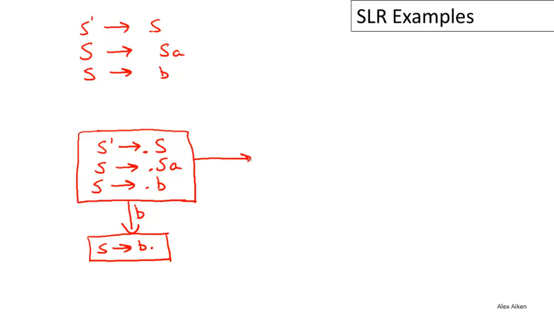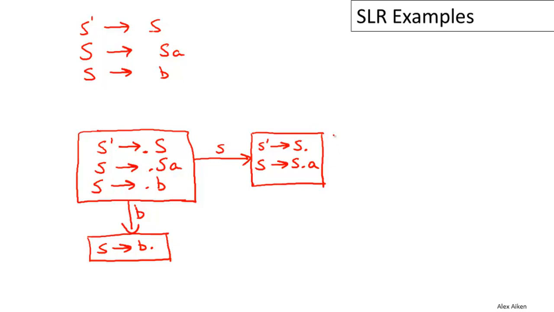Okay, so if we see an S on the stack, what will happen? Well, we're going to go to a state that has two items. S prime goes to S dot, so that we've seen S on the stack, and we're ready to reduce by this production, possibly. And also S goes to S dot A. Now, clearly, let's talk about the state down here at the bottom. There are no more transitions possible. There's only one item in the state, and the dot's all the way at the right-hand side. So that state is completely done.